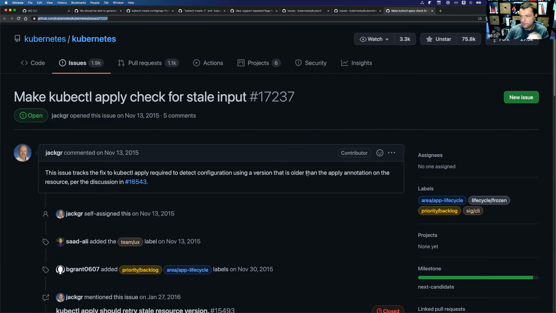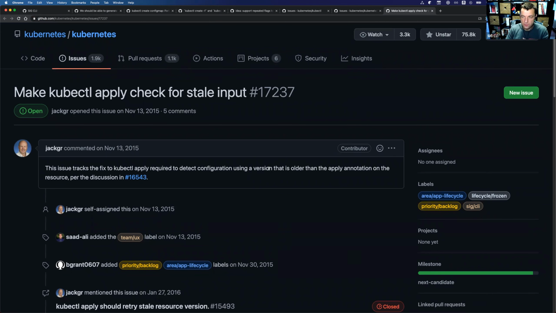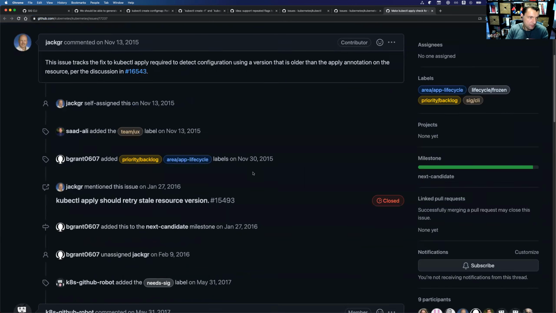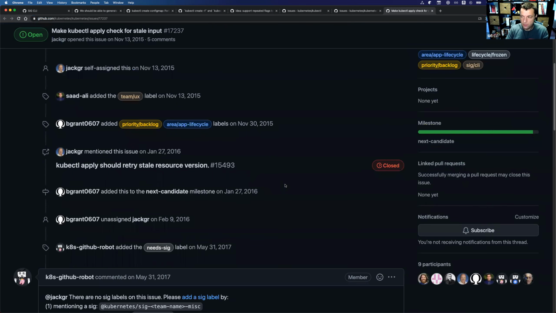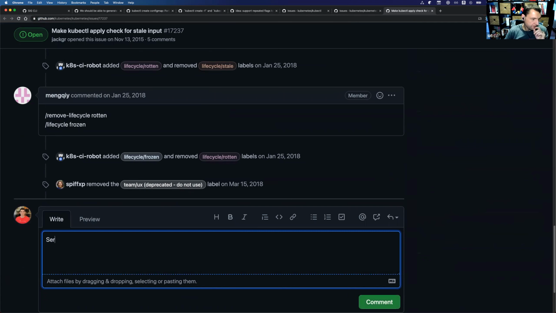I'm inclined to close it, and just say that this is possible with server-side apply. It will merge whatever stale input you have on your side with whatever the server has. In the worst case, use patch if you care. But it wasn't touched, it wasn't commented on in a very long time. I'm in favor of closing this one. Sounds good.